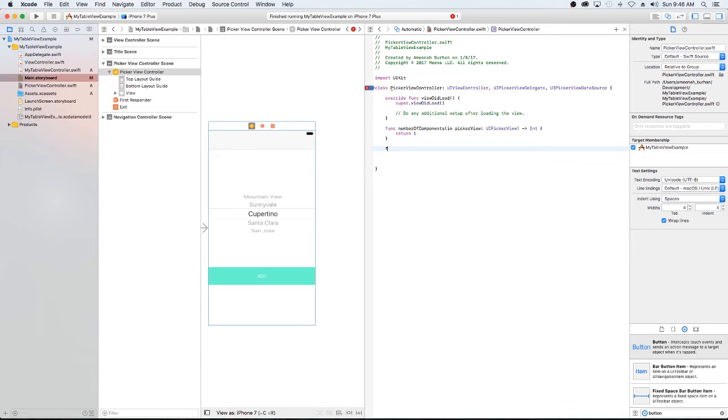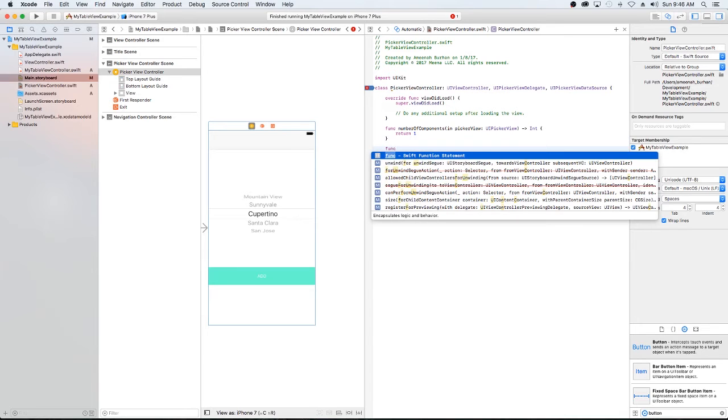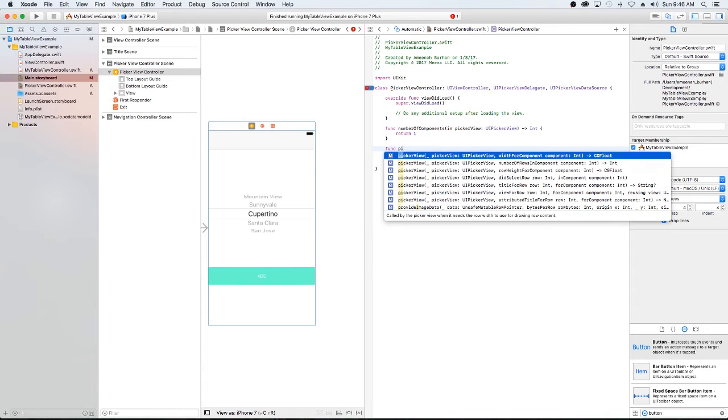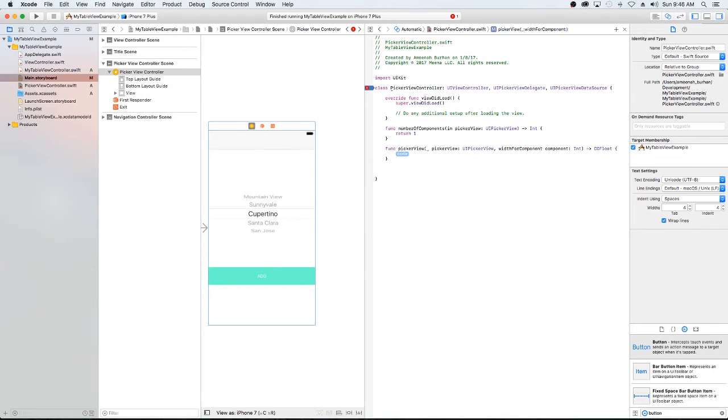It's still yelling at me, so let's keep going. Func pickerView, UIPicker with components. Okay, so we need to do this. We need to actually set some options.